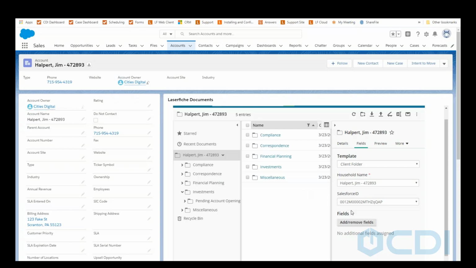The main one that's going to be important is just from a back-end standpoint. If you're wondering how does it know to update this information, where to save it and all of that, there has to be some sort of tie between or tie back. That's going to be that Salesforce ID. That's automatically populated and created in Salesforce. When that's created, you'll find that number right here. But that needs to exist somewhere within Laserfiche in order for it to know which folder to use, which one to update, and things like that. But if you did want to have additional information like the address of this individual, the account number, things like that, all of that could reside here as metadata and be easily updated in real time using the Salesforce integration.